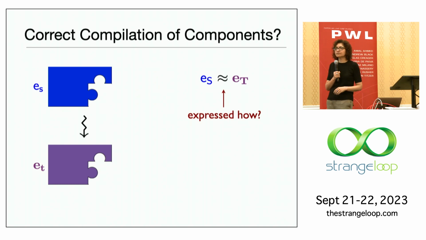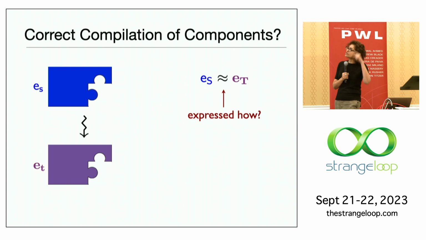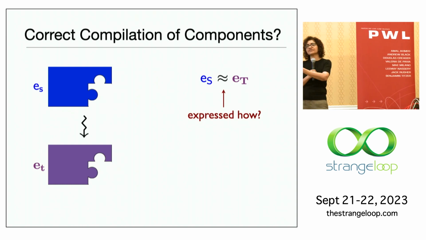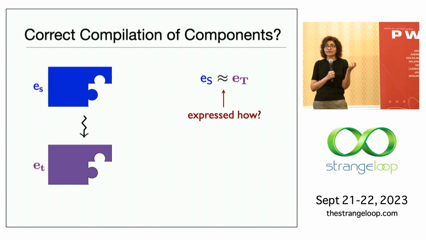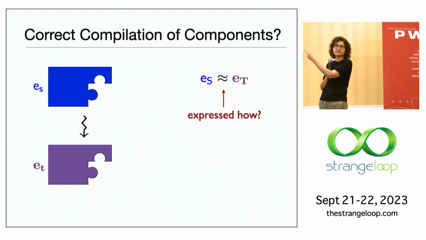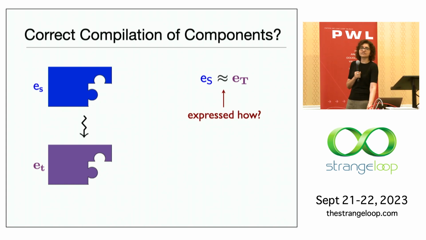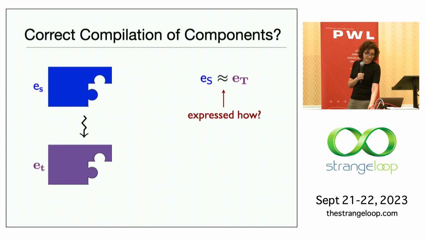We know how to define behave the same if the source and target are whole programs. You just run them, you look at the trace of observations. They're full programs, so you can run them. These are partial programs. You can't run them without linking them with other stuff. That was the problem, right? So how do we even run them to say that they produce the same behaviors or the same observations? And then how do we write down the compiler correctness spec?